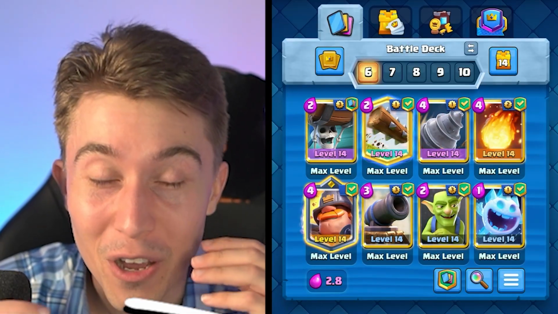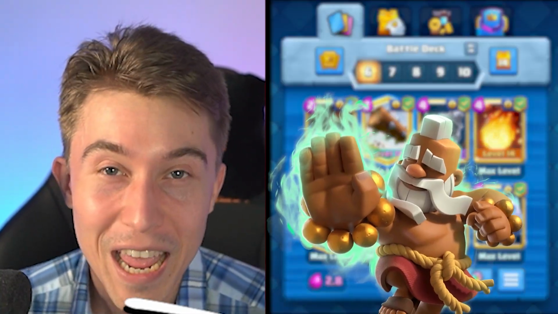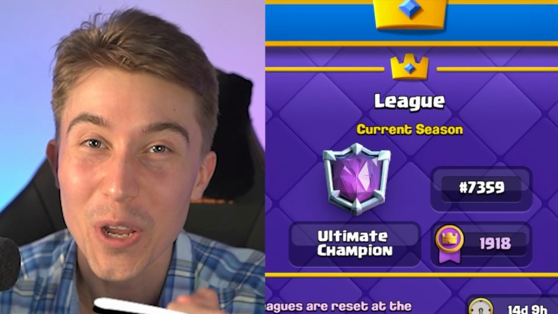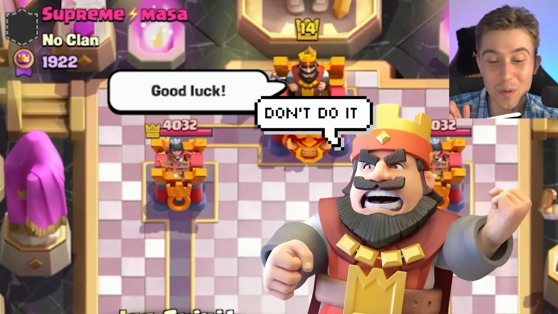The awesome aspect about this fast cycle deck is even if your opponent's cards do counter yours, and they should win, if you play better than them, you can always pull out the W. Now we're at 7,300 in the world. All right, we got a game against the Supreme. Hopefully we can turn him into a meme.